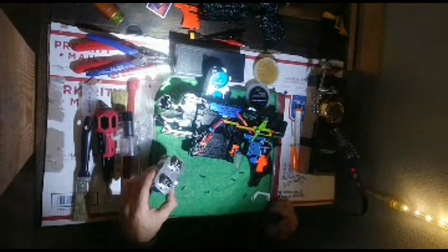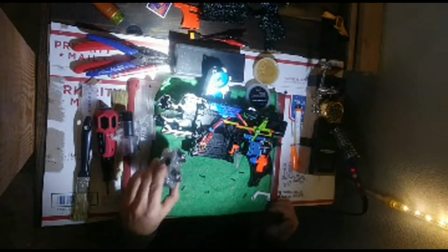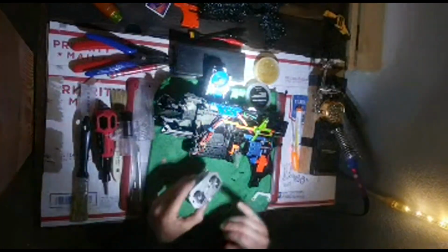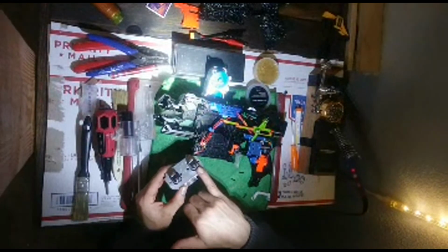And though I say that ironically as I'm fixing the connections I have made, this one isn't my fault because that's a factory defect. The post just broke off.